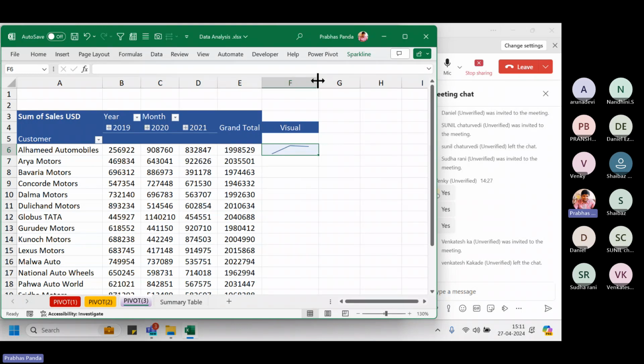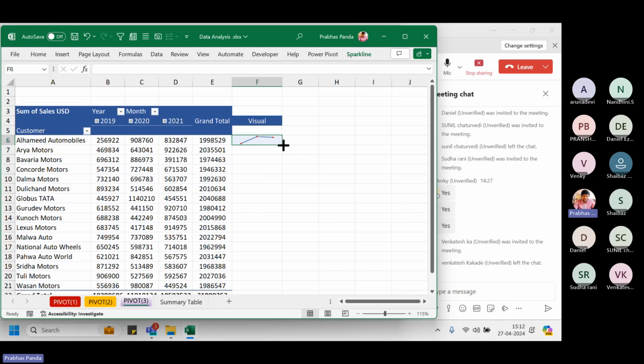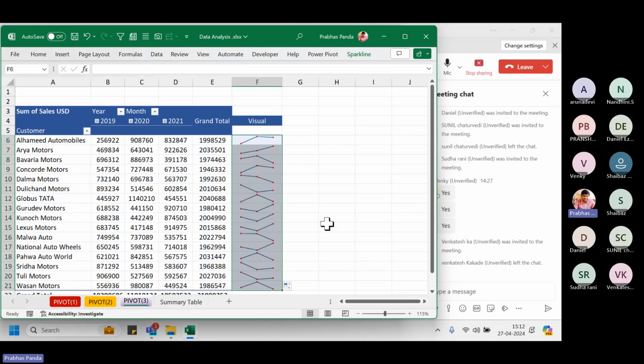Along with that, you will notice on the extreme right of your ribbon, sparkline tools, options, design will be populating, depending upon the version of your Microsoft Excel. When you go into that, you will find an option called markers, which is not selected. So go and choose markers. Three pointers will be added in the line graph. Now this is happening only with one customer. The same we can apply for others. Simply drag it.